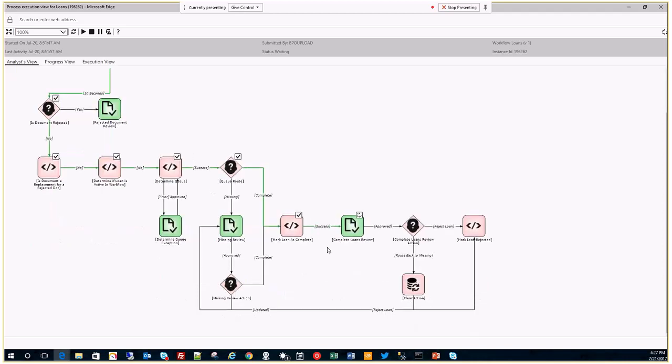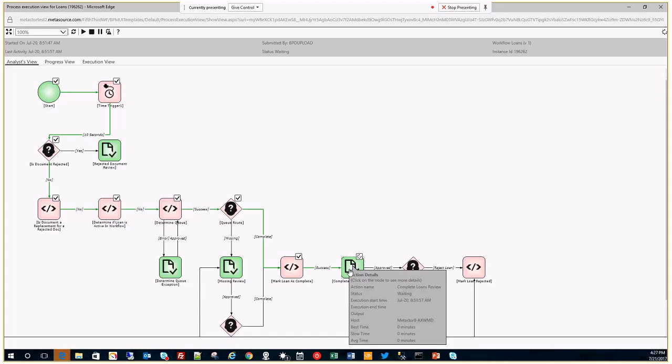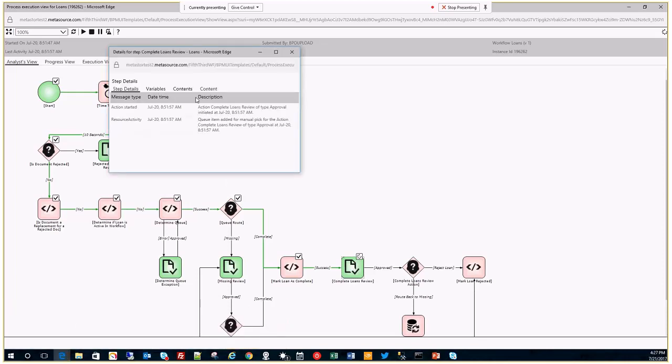So overall, I can monitor my process health if I'm meeting my SLA from the time a workflow task is started to the time it's completed. I can also, from a performance management aspect, see who picked this item, when they picked it, and what they did with it. And so that gives me the ability to monitor my team and provide them feedback, give them additional training, or whatever they need to help improve their efficiency. There's a lot of data that can be, and here's an example. We can see when this item was placed into this particular queue. So the clock's always ticking and we're always tracking.